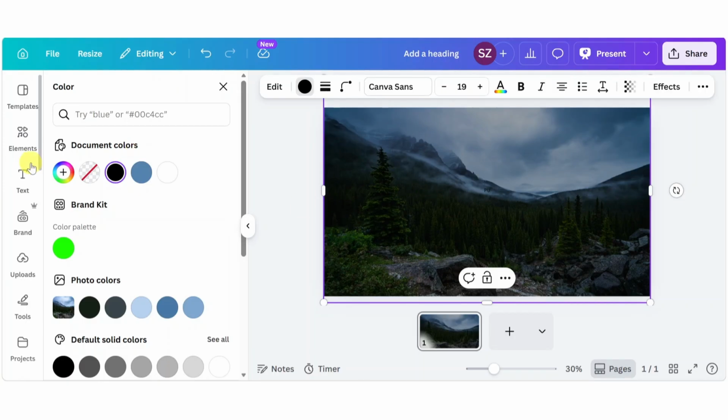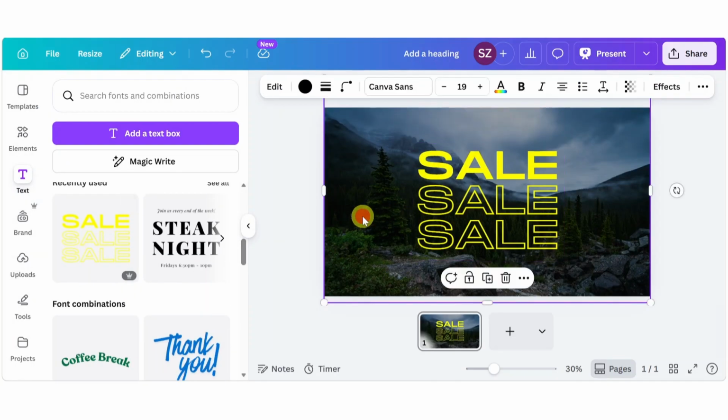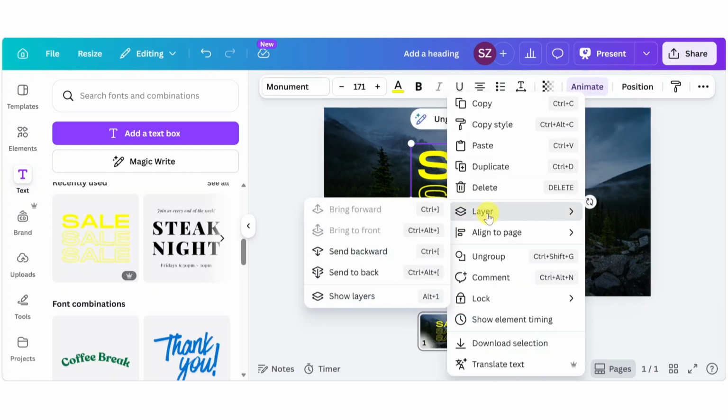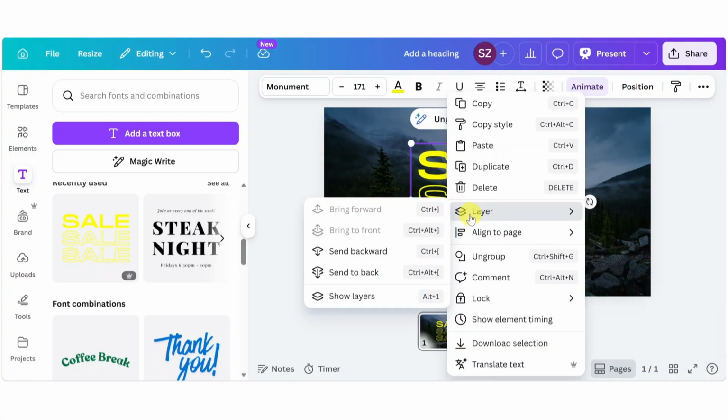Now you can add some more various icons or text, let's say. So we're going to add this text. Now let's say if you have added this text before the rectangular overlay, you can simply right click on it and you'll be able to see numerous options. So you're going to click on layer and then you can adjust whether you want this to be sent backward, forward. So you can see right now the text is forward, but if it is backward to the overlay, you can click on bring to front.